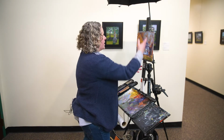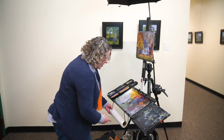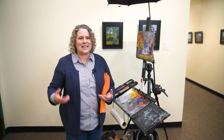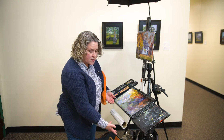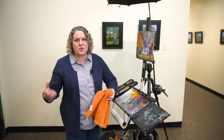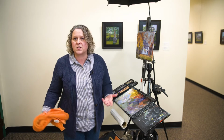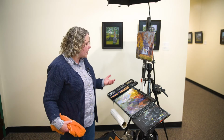My support here, I can adjust that. Again, great place to have paper towels. I always carry trash bags with me, so I'm very conscientious about never, ever leaving trash around. I am an oil painter, so I deal with solvent. Even paper towels that are soaked with solvent go into a plastic baggie and they go home with me. I don't even throw them away in the trash cans in the parks. They all go home with me so they can be disposed of properly.